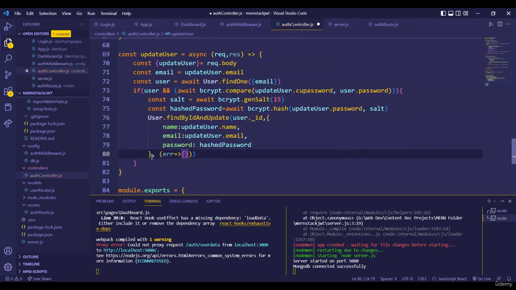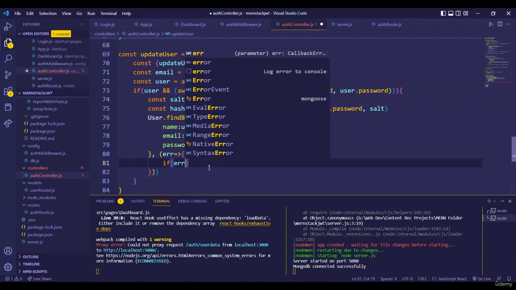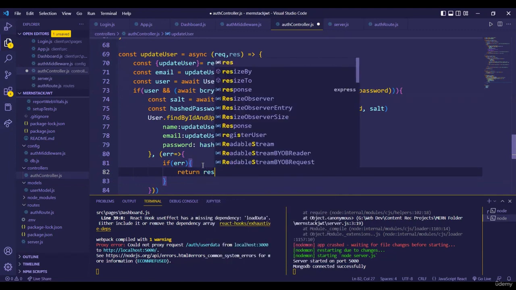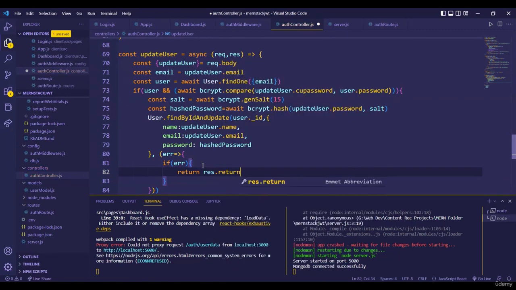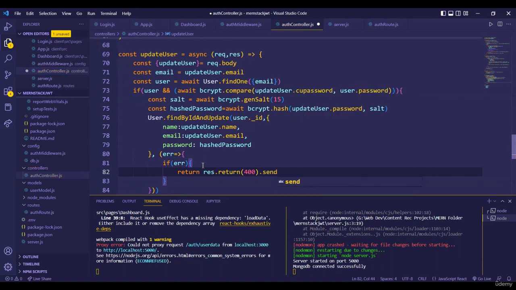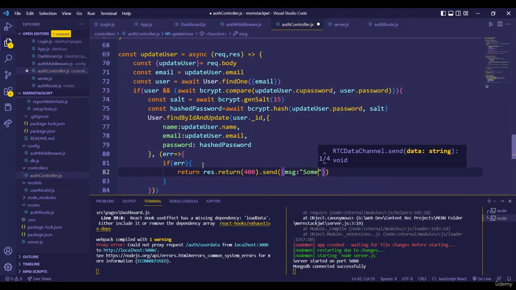So an error function for this, and if there is any error, then return a response to the user with a 400 status, and send a message that something went wrong.